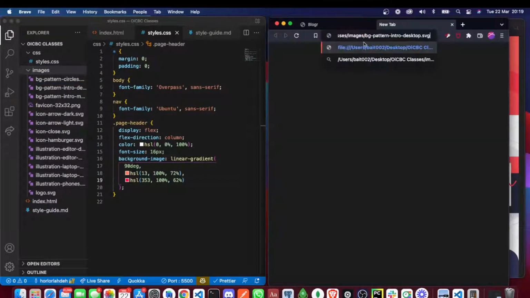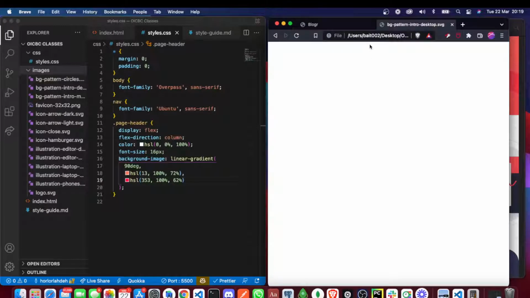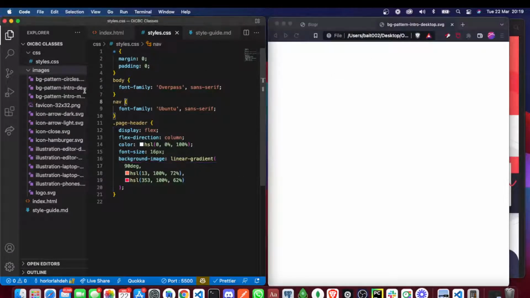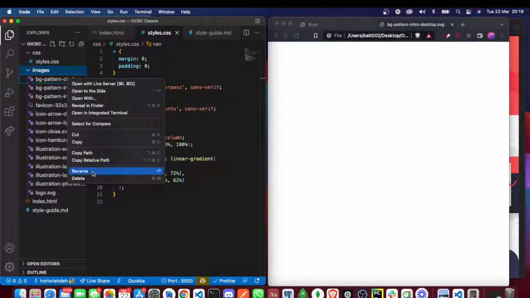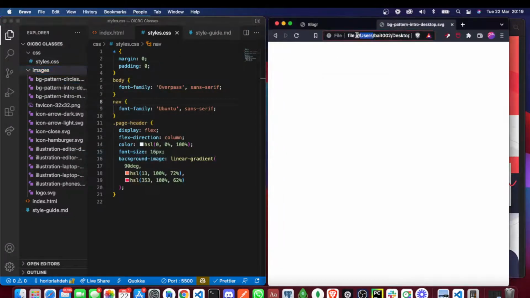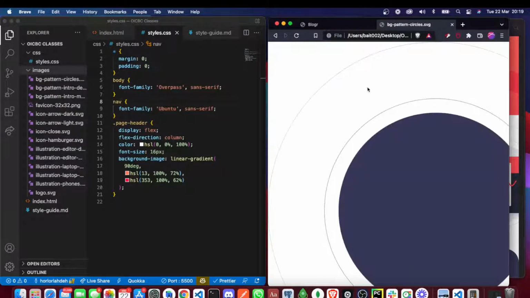So I think this is the image we are looking for here. Is that it? Let me copy this other one. And if it doesn't open up, okay, I think this is not the image we are looking for. So I think it should be the other one.